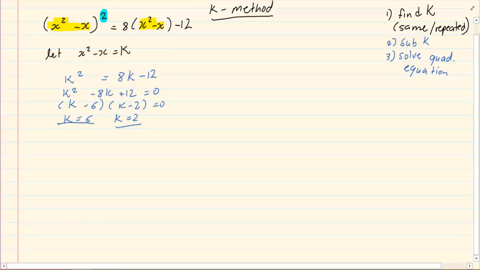But you have not answered the question. The question says solve for x. So what you have to do is you have to go back. Meaning, you take your K and you make it equal to your expression that you used in the beginning. So I am going to take this K which is equal to 6 and I am going to put it in place of this K. You must have no K at all in the next step.